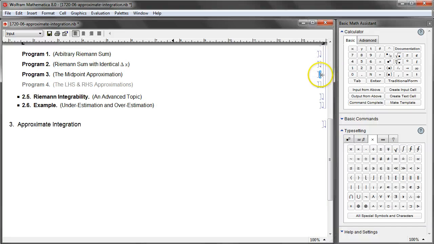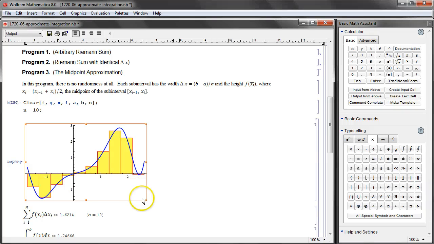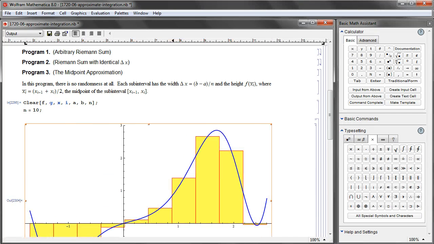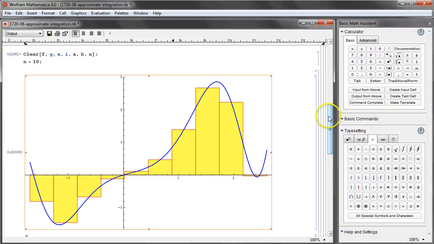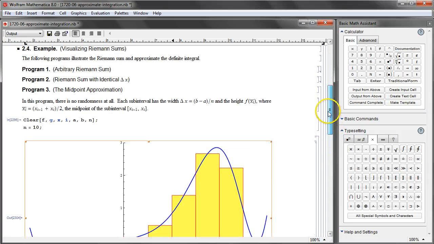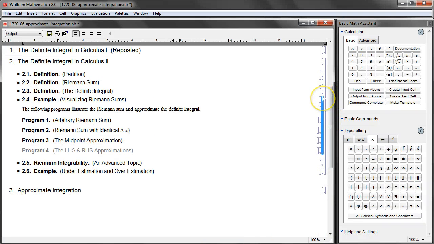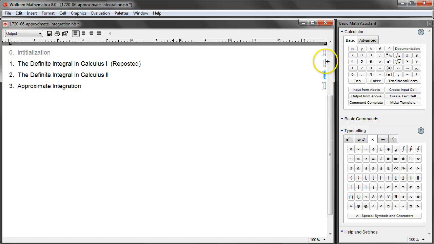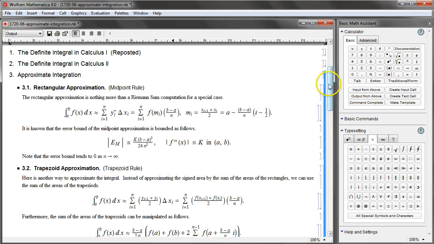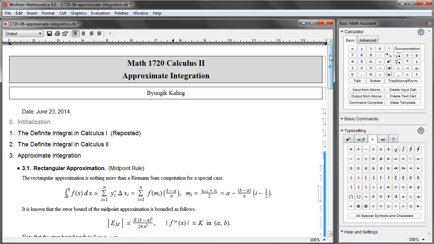So, oops, let me expand this picture. And please note that the graph cuts through the top edge of each rectangle exactly at their midpoint. All these correspond to midpoint, midpoint, midpoint, and so on. This kind of thing is used as an approximation scheme, and let's discuss how to calculate those, and then let's discuss how good they are.